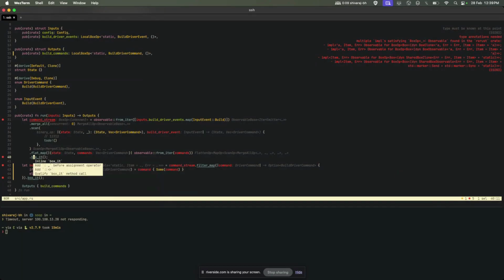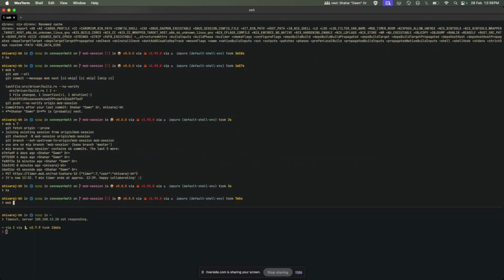But is O the output? O is an observable? I don't quite get it, because I expected the box up to be something more like box observable. Okay.